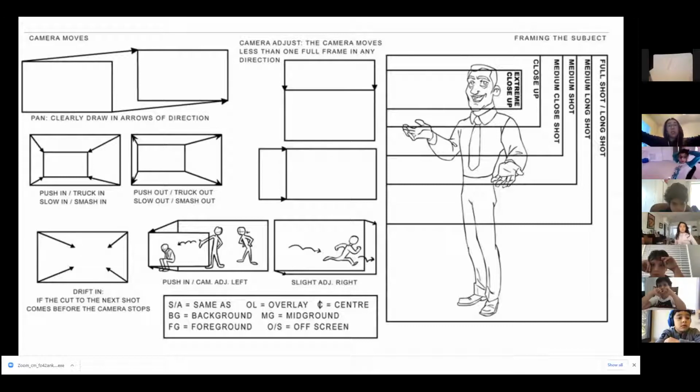Now, if we see a full shot where we see the whole city and we see just this tiny character doing something in the middle, then we're not gonna get the details, right? But if we have a medium shot, maybe we just see him from the waist up and we see his hands doing what he's doing, then we will understand what he's doing. Okay, so let's also remember these arrows that I mentioned earlier. They're gonna help us show the camera movements or the different positions that we wanna move our point of view throughout the background.